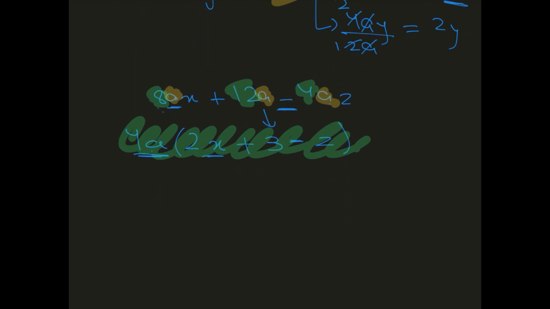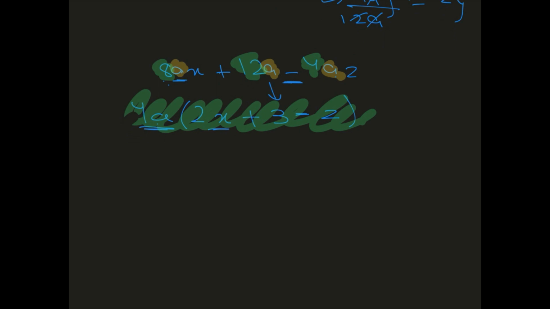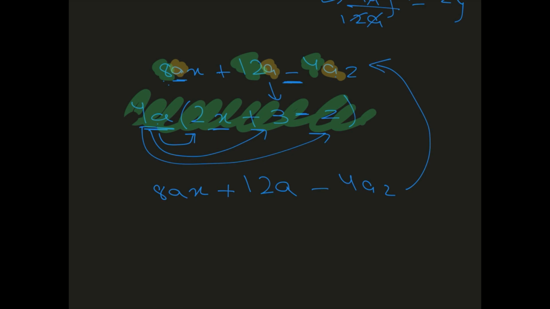Now you can check it by expanding it. So let's try expanding it. So we'll have to multiply this with this first, then with this, and then with this. So 4a into 2x is 4 into 2 is 8, and then we have a, and then we have x, right? Plus 4 into 3 is 12, and a stays, and 4a into z is 4az. So you got the same equation over here. So our factorized form was correct, right?